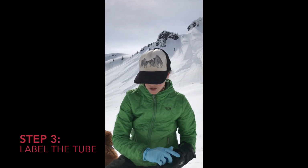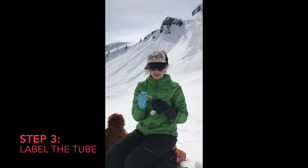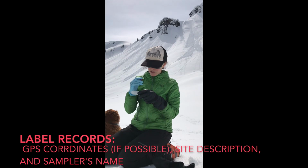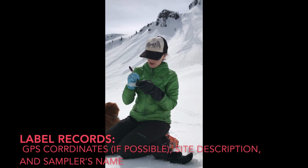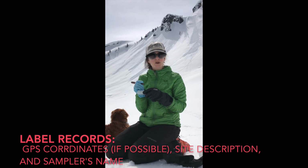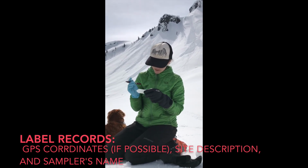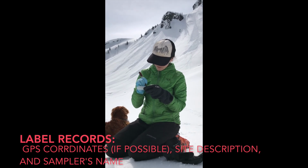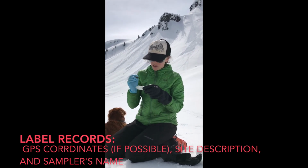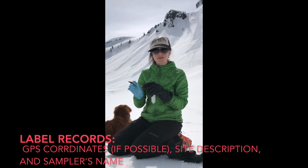And then you want to record the information on your label, which includes the GPS coordinates. So you'll write your GPS coordinates, where you are approximately, and we are right below Herman's Saddle, right next to the Mount Baker ski area, so I'll call this below Herman's Saddle. And then you want to put your name on it so we know who took the sample.